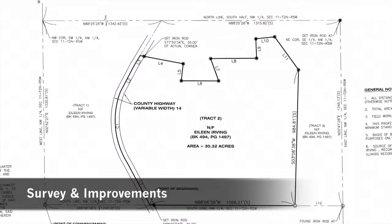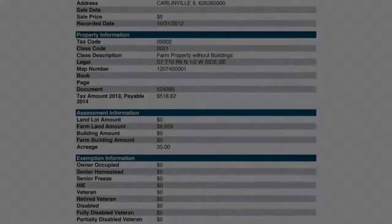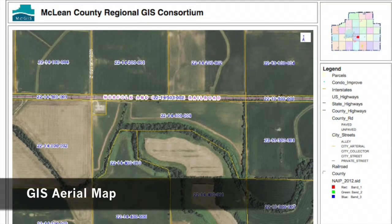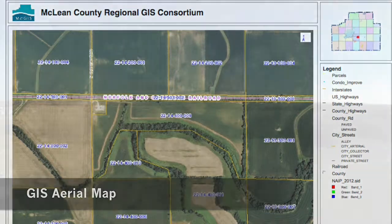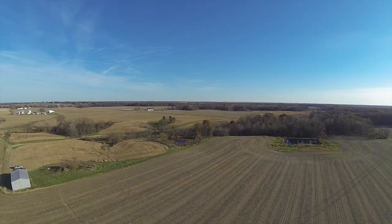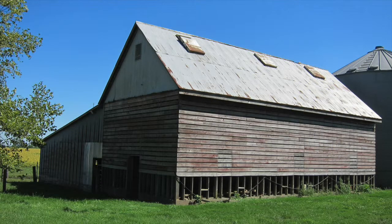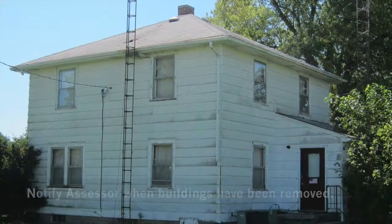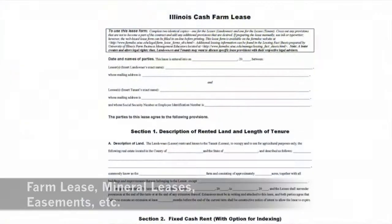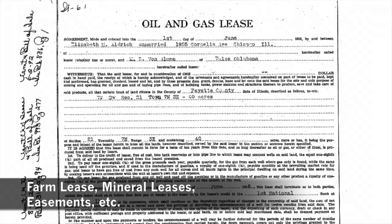Also in this section, I would include a copy of any survey previously completed on the property, along with a detailed description of all existing improvements. Copies of the real estate tax bills for the current year, the summary of assessment values, and a GIS map showing property boundaries would also be appropriate. Typically a landowner is mailed these documents annually, but I would encourage you to review them when received to make sure they are correct. For example, on many farms older buildings are removed when they become dilapidated; however, unless you notify the assessor that they are no longer there, you will continue to pay taxes on them. Finally, the most current copies of all farm operating leases, mineral leases, easements, and other encumbrances should be placed in this part of your manual.